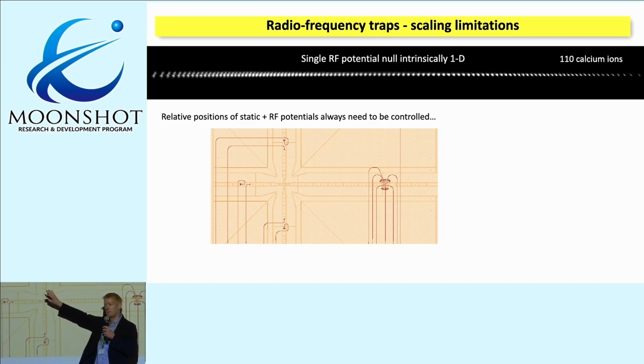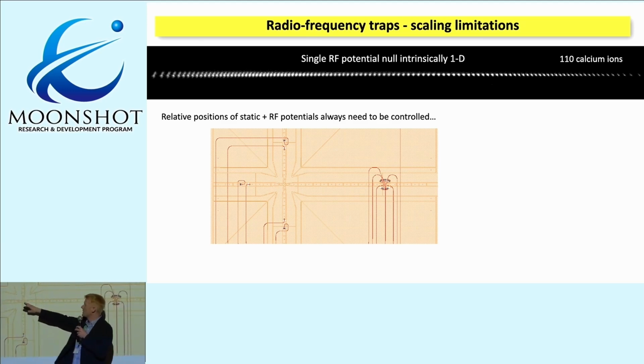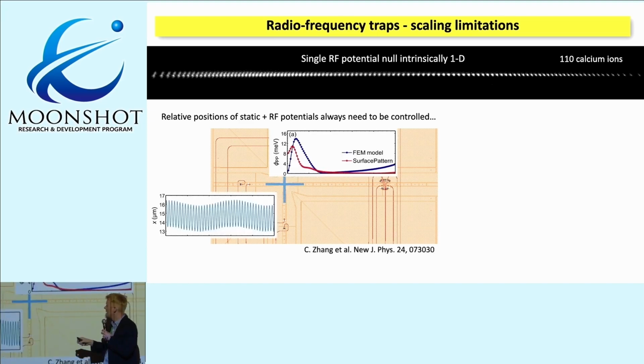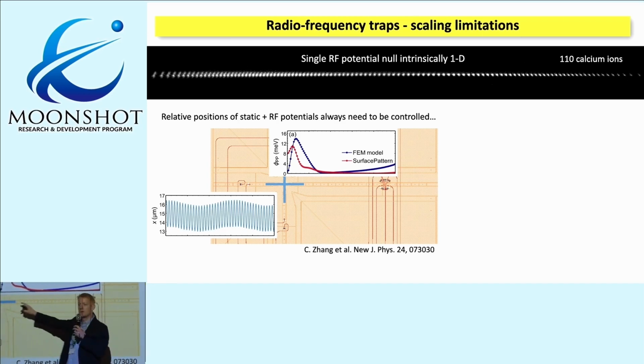And people have operated these. In fact, Quantinuum had beautiful results recently from such a junction. They can transport with no heating, really observable. But there's a problem, and I think the problem is that at this point, or points around here, you do get a lot of micromotion, regardless of how you do it. And what that means actually is just a size constraint. So if you want to do your laser interaction regions, you have to pull them far away from where you want to do your junctions, okay? And this is just an intrinsic problem of these sort of approaches. So I think that's a problem.